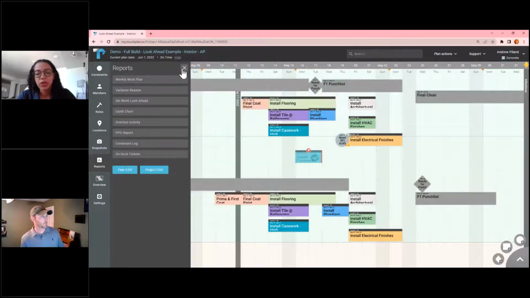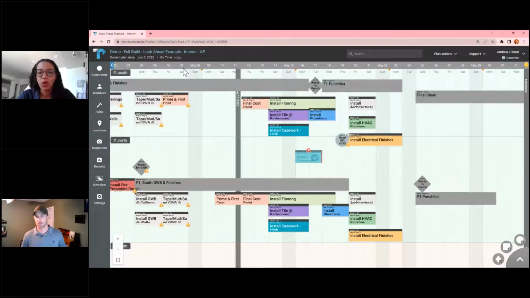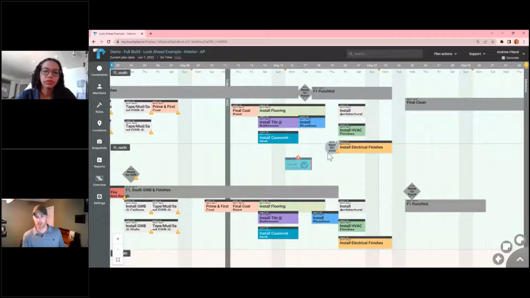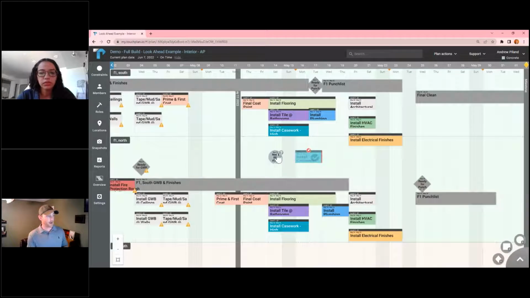But it is flexible, depending on what your overall goal in analyzing the activities on site is. Constraints might be used more for the superintendents and people boots on the ground. Yeah, it certainly gives me a case to explain where we are and why a particular activity is missing, because, like you're saying, using that variance reason with that particular activity, I can tie this back to a constraint if that's the case, and then just say, hey, look, here it is in the workflow, away we go.